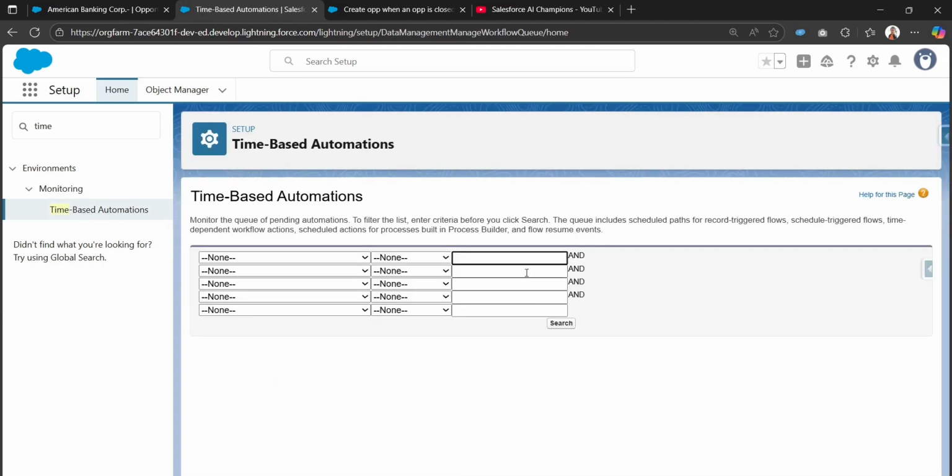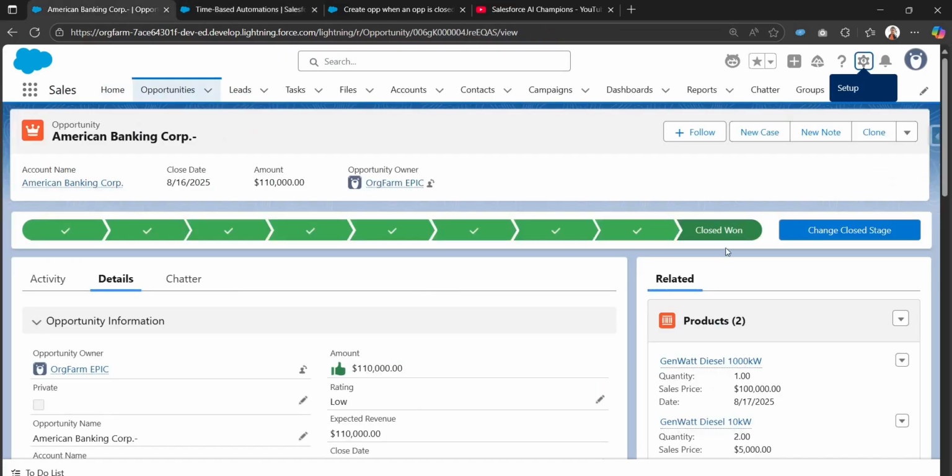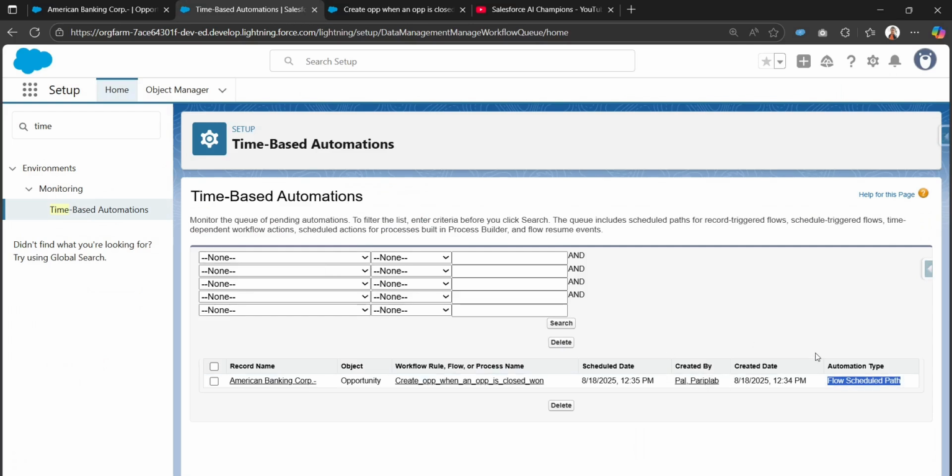In it we can click on the search button and see that for this record this automation is scheduled, and the automation type is flow schedule path. So this schedule path will run 1 minute after the opportunity update. This is how we can find all our schedule flows here.